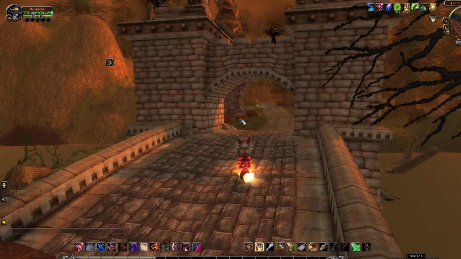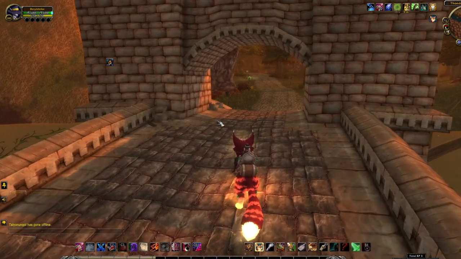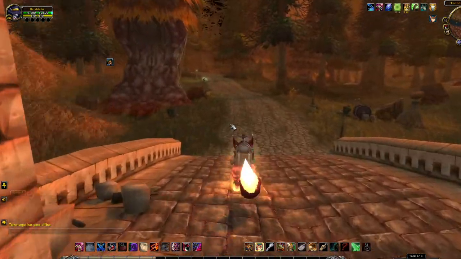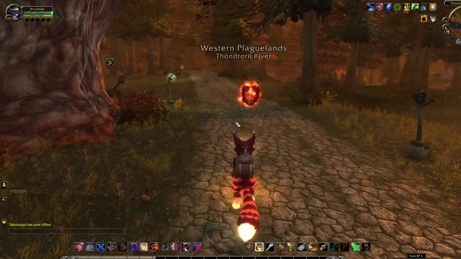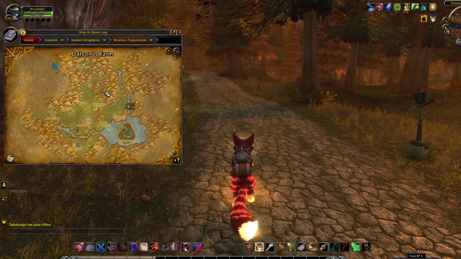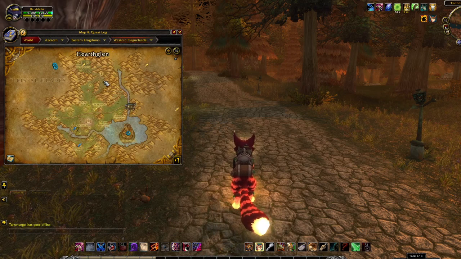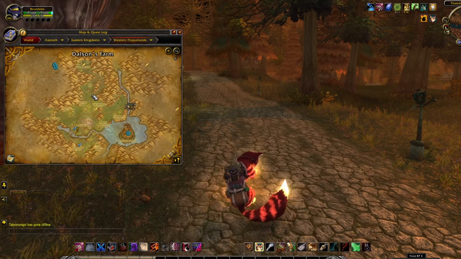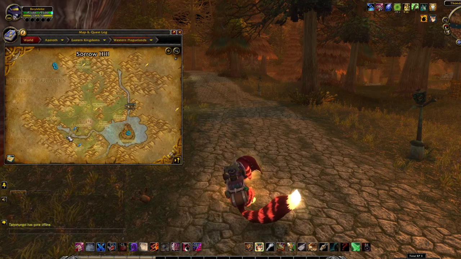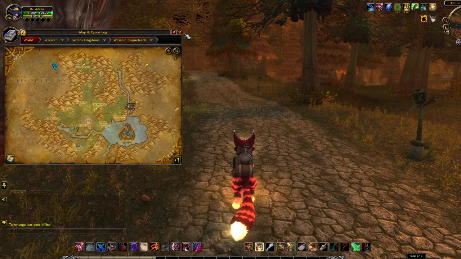Alright, as you can see, we are still technically in the Eastern Plaguelands, but right through those gates are the Western Plaguelands. Let me pull up a map here. Now, if you see, it's just sort of a big old circle. I feel like most things in World of Warcraft end up being a big old circle. So that's kind of how we're going to do it. We're going to go up and explore all of these little nooks and crannies up here, then loop on around, and we will end at this dungeon right here of Sholomance. So, let's just get to it.